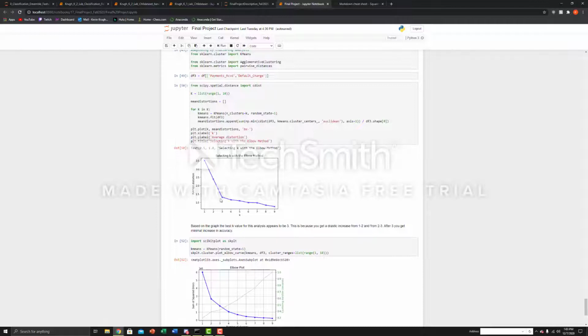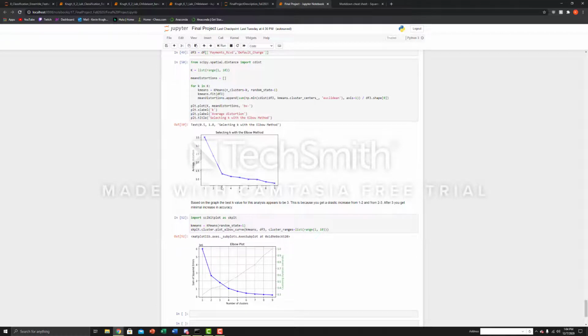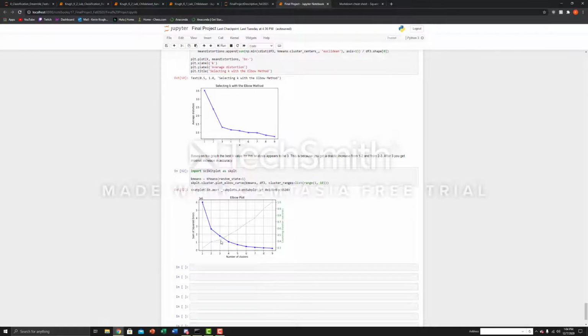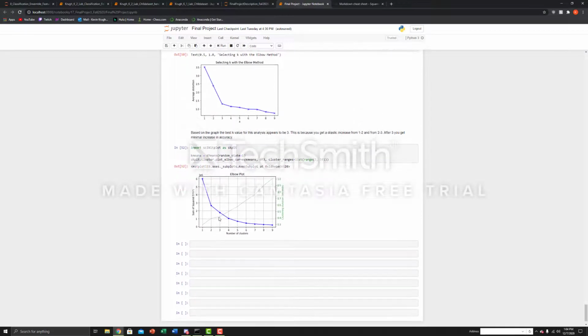And based on the chart, you can see that it drastically increases from 1 to 3, and then after that it tapers off. So that means the best K value is likely 3. So I made another quick graph, and you can see the intercept point is just between 3 and 4. So the best K value when using clustering analysis, you would want to use 3 for these models.